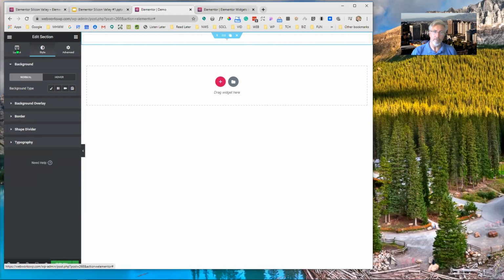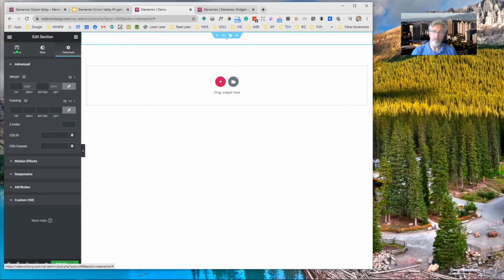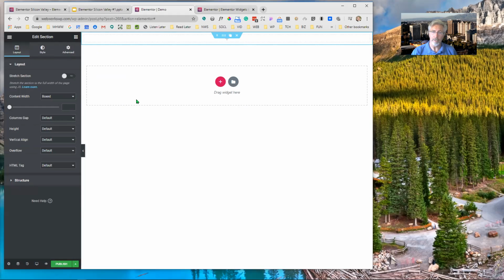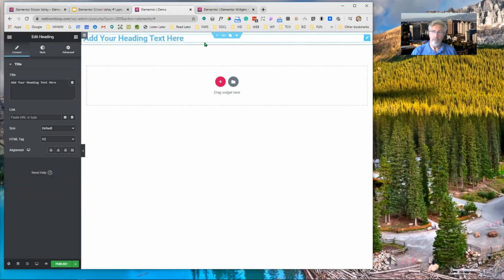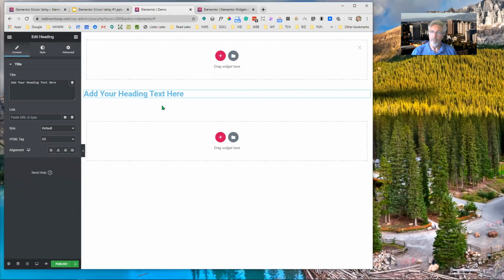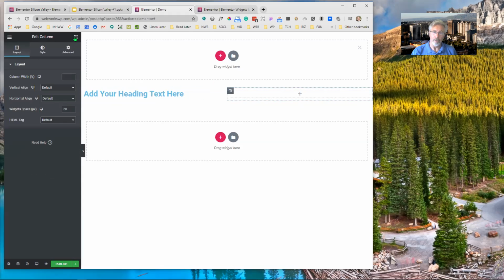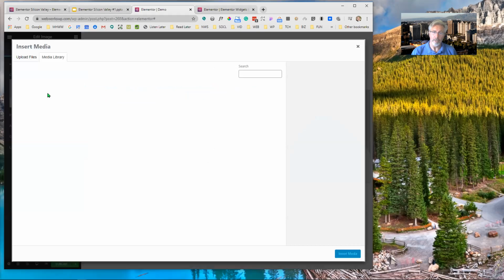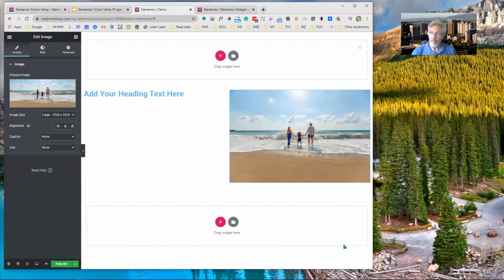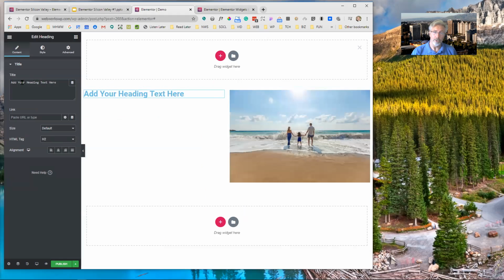Whenever you select anything, you have these three tabs at the top of the Edit section. The first one's independent of what you're working with, the actual element. So if I have a text widget, let me create another column. There we go. And we'll drop an image over here. Let me just select an image. If I select the image, I have things like choose the image size, alignment, caption, link, that sort of thing. If I choose text, I'm choosing what the text is, the URL it links to, the size. So these are all independent of the element, or the widget you're using.